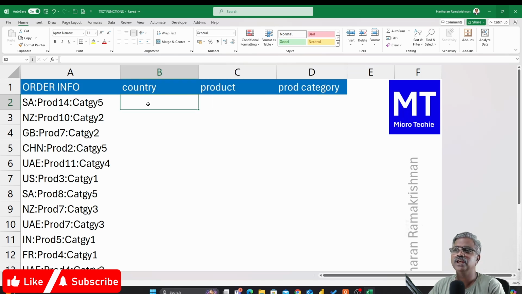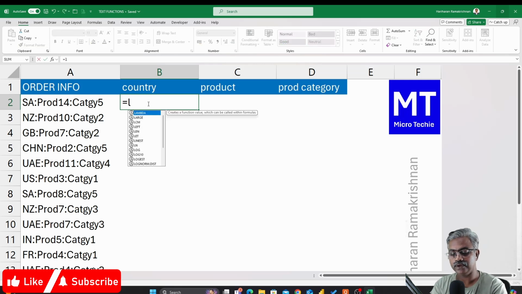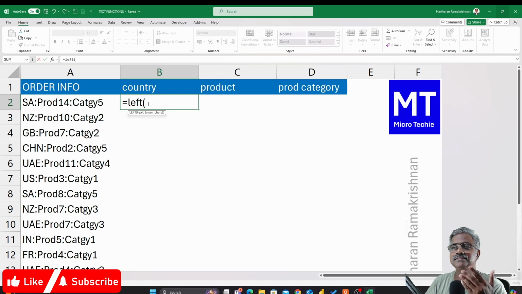and the product category to be extracted and given in the product category column. Now some of you might be thinking, why can't we use formulas like LEFT, RIGHT, and MID? The problem starts in LEFT itself. Watch it very closely. I'm going to select the first input for the formula, which is the text, comma. The next input is the number of characters I want to extract from the left side. I can't say 2, because for the country China and for the country UAE, the number of characters representing the country is not simply 2, it is 3. So I have a variation in the number of characters of the country, and when I have a variation, I can't use this LEFT formula.